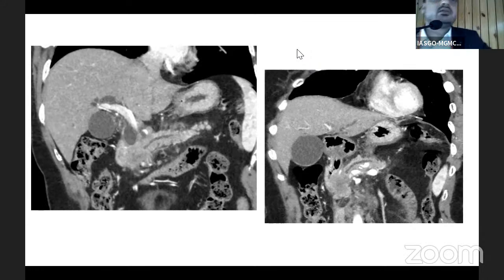The question is when to refer to the expert. When will you say that I will not puncture? Maybe 2 mm, 3 mm? What is a comfortable size to puncture for the non-specialist, non-expert?